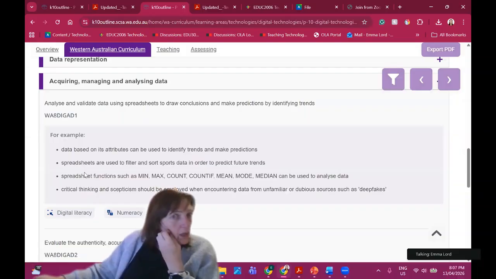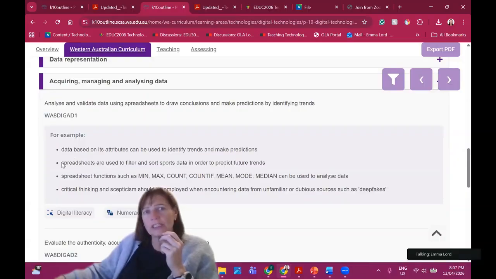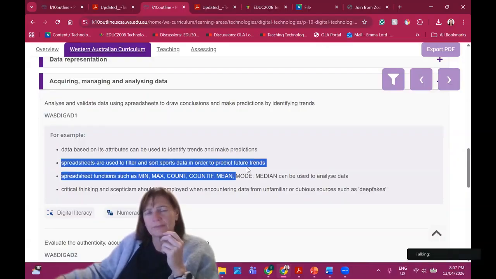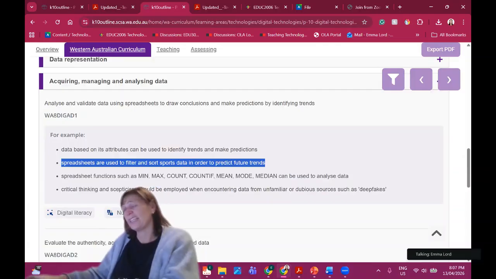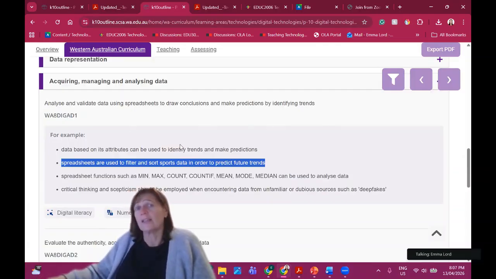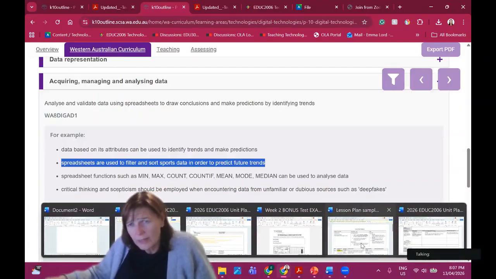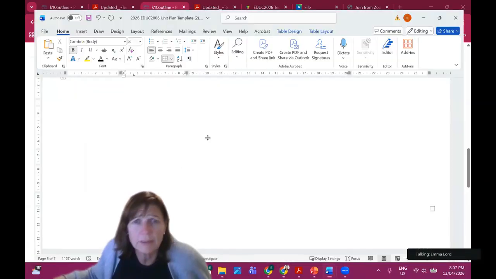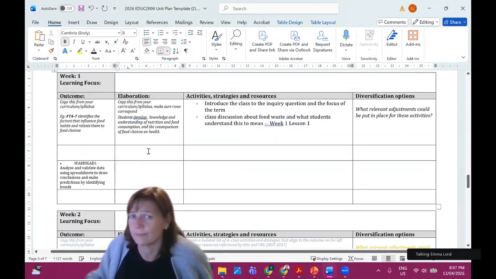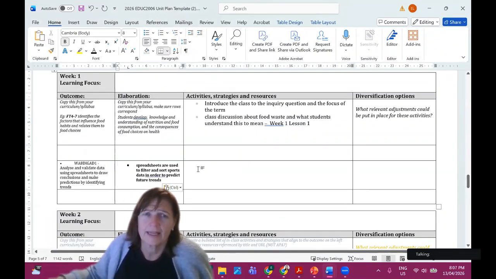So for this one, maybe I'm just going to use this. But actually, before this, we're going to look at those things. So maybe, this is my lesson plan. No, this is my lesson plan. There we go. But actually here, what I'm going to do is I'm going to just bold and underline.